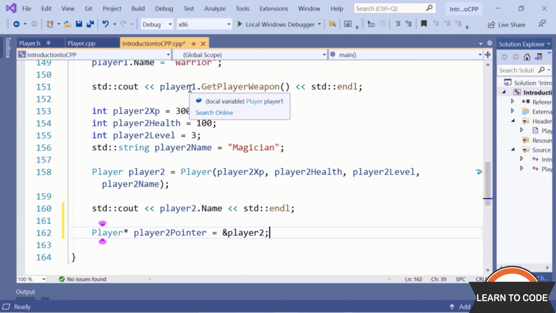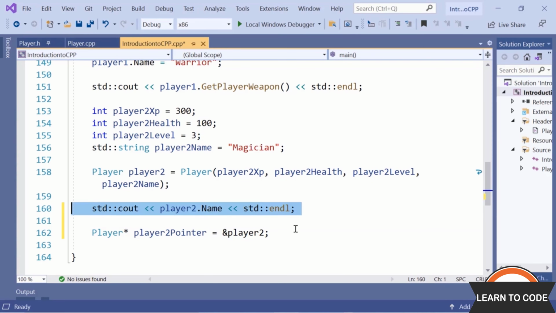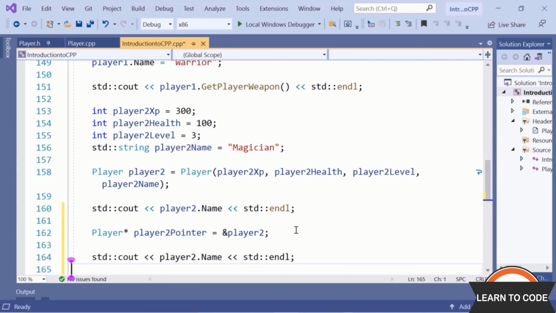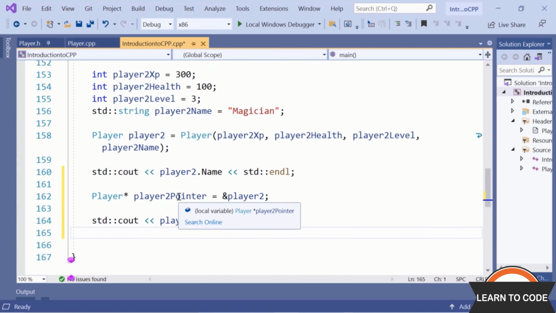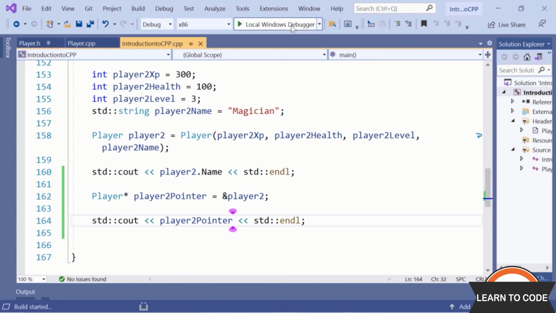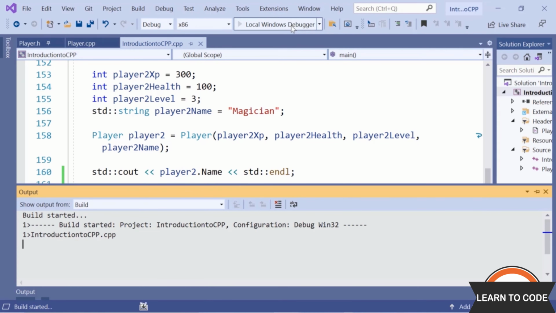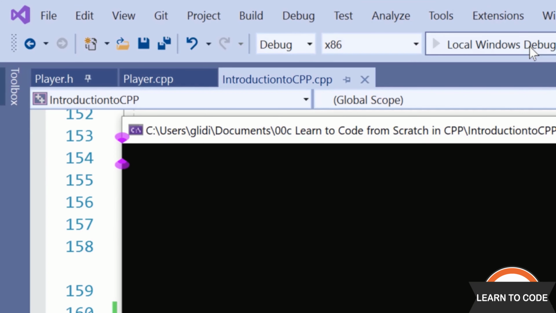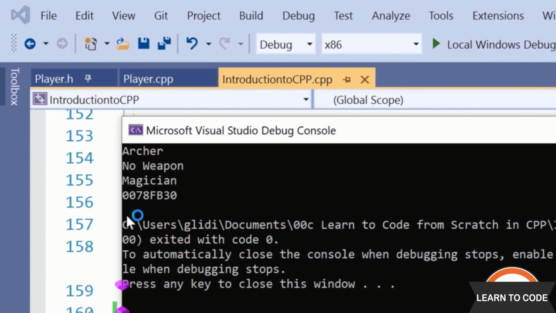Okay, and we can test this out. We can go ahead and log out the value of our player 2 pointer, and we'll see that it holds a memory address pointing to player 2.